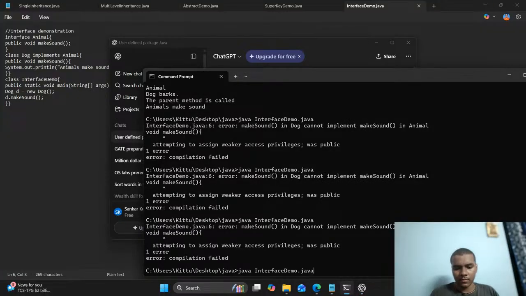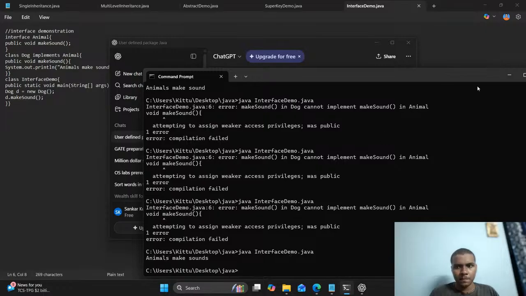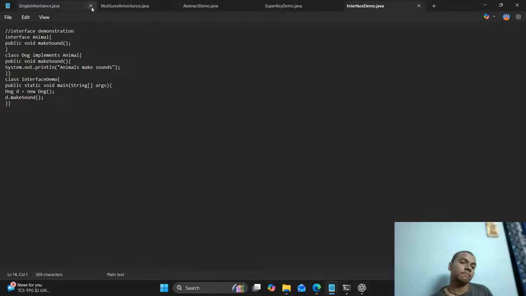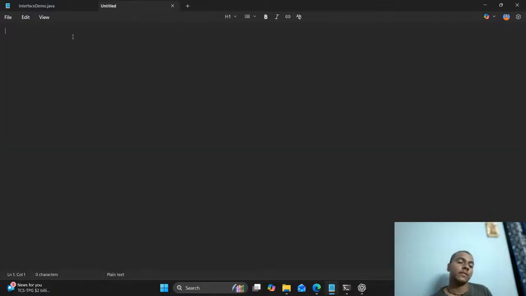How about now? Everything must be public in interface. Is that the case? Must be public while defining to access. Okay, and learn to read errors and debugging them is important.